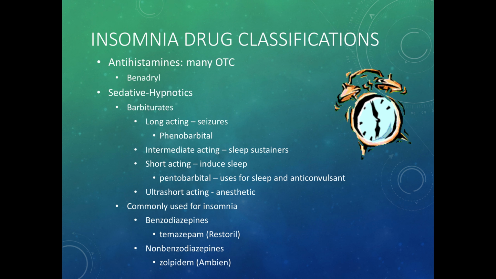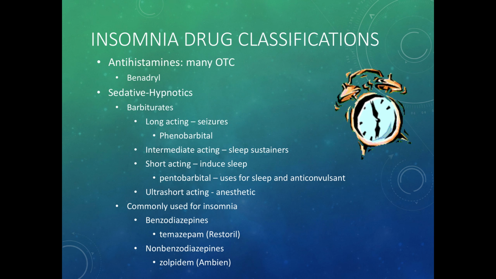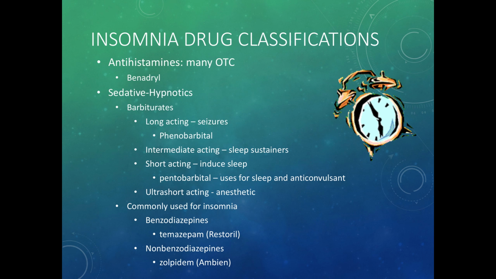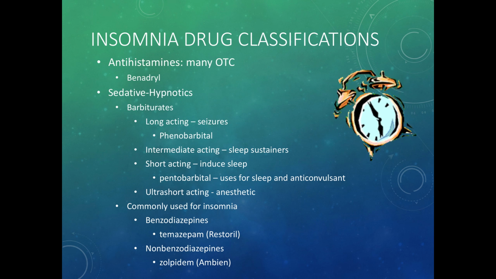So I already mentioned that the first generation antihistamine, or Benadryl, is one of the more common ones that are used, but we also use barbiturates. They had at one time been a large group of medications that were used more frequently, but now there's only about a dozen of them left on the market. Due to some of the interactions and serious side effects and long-term use effects, they've been pretty much narrowed down.